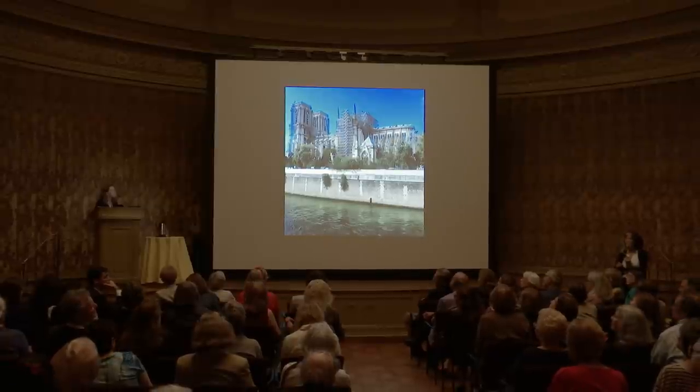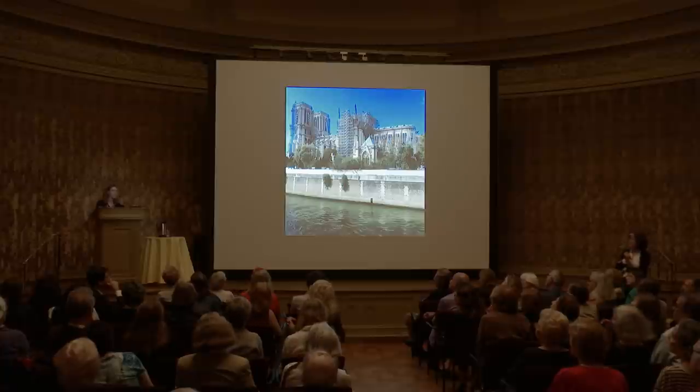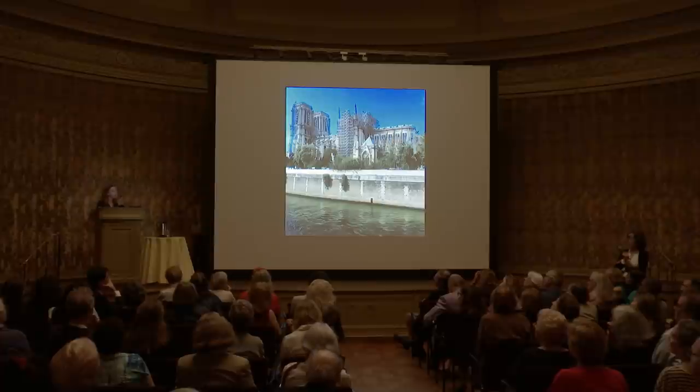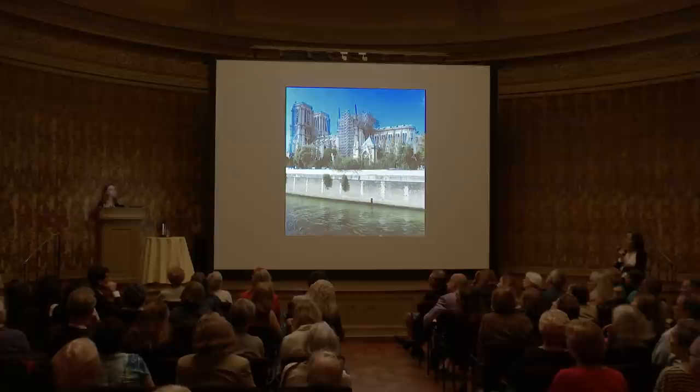So at the moment, part of what they are doing, and if you have been to Paris, you will have seen this when the gates happen to be open, is that there are great sheds collecting stones and other material from the building, either as it falls or as they've cleaned it up after the fire. And those are being cataloged. But the idea, most likely, especially for the stones of the crossing vault, I think is what you're referring to, so the central crossing vault, and perhaps also the transept vaults, and the arches, likely, these things will be restored with new stone, but of the original type, as close as you can get to the limestone that was used initially.